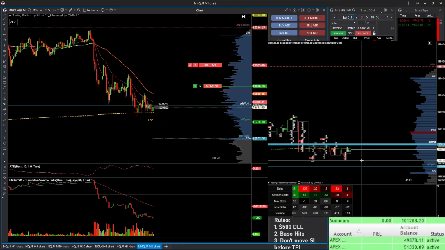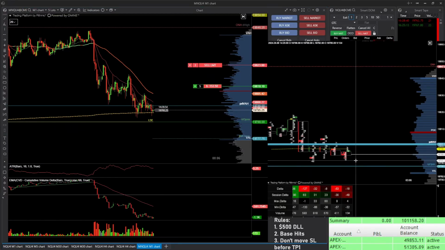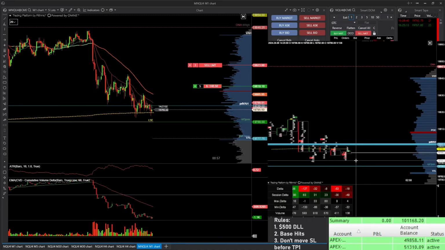So right now I'm just waiting to see where we're going to close this 30-minute candle in 3 minutes. And we just front ran my mental stop loss by a little bit here. I think I'm on 1 point here on NQ. And if we're going to take this low, I'm going to exit this trade for, I think, a $200 loss.